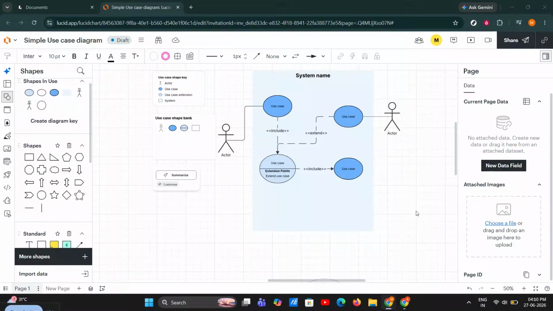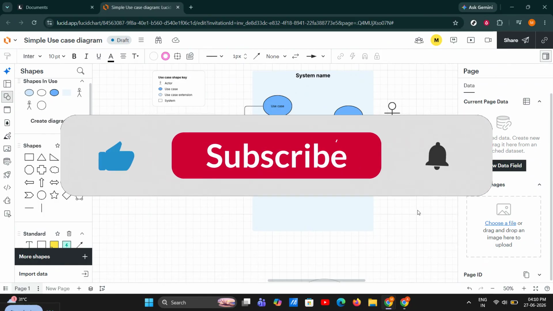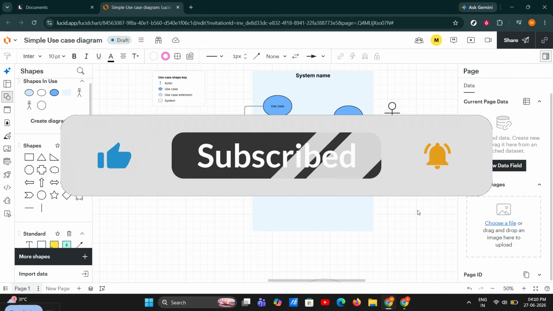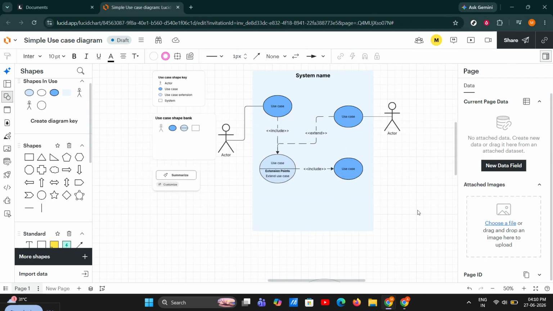If you've been wondering how to download Lucidchart, you're in the right place. In this video, I'm going to show you the simple way to save your Lucidchart diagrams to your computer, since Lucidchart is a cloud-based tool and doesn't work like a normal desktop app with a traditional installer. Instead, you can export your diagrams in useful formats like PDF, PNG, JPEG, SVG, CSV, or Visio, depending on what you need. This is super helpful if you want to share your work, print it, back it up, or use it outside of Lucidchart.